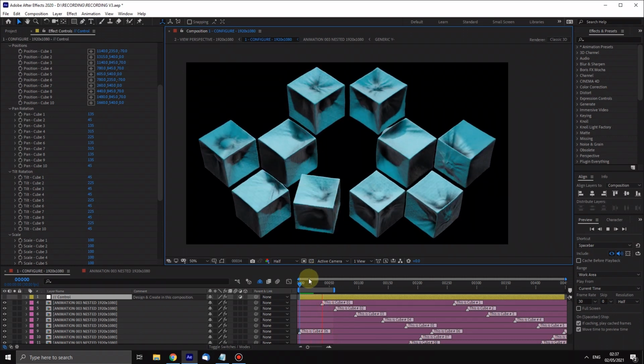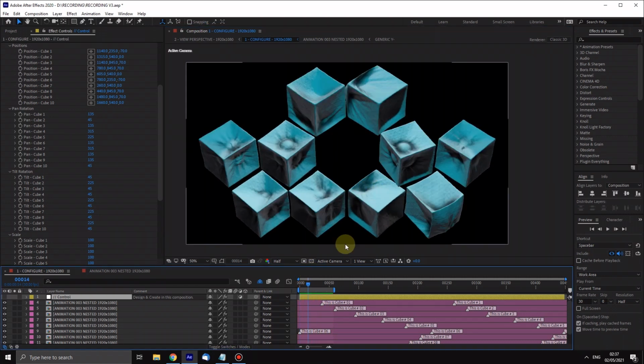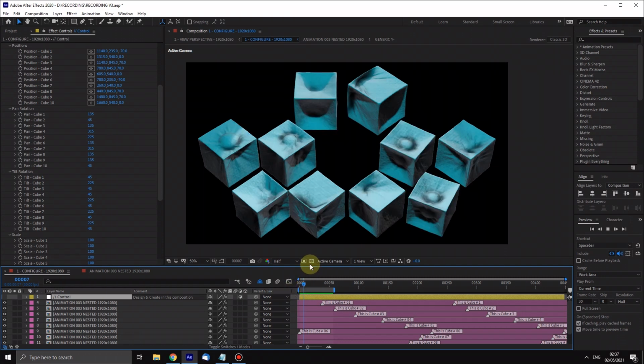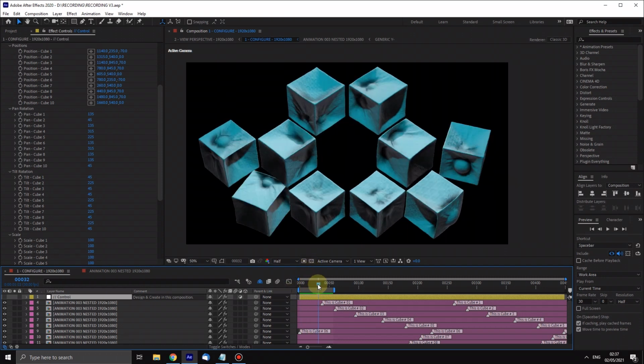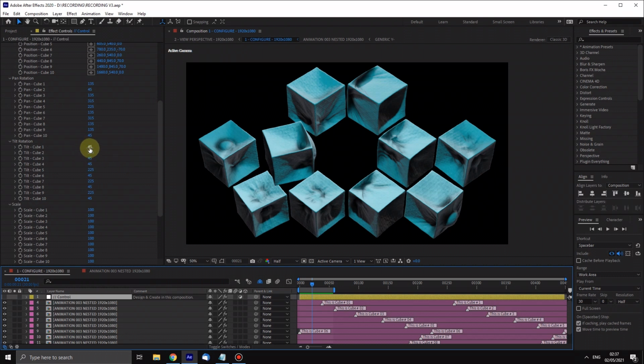Now you may wonder, why are some of them moving left to right and others moving right to left? It's because, remember, we flipped the tilt. Some of them are completely upside down in a sense. Their front face is now on the back and their back face is on the front. So that is a nifty trick, by the way, for you guys. If you've got a symmetric design like this and you want the whole left side to be moving clockwise and then the whole right side to be moving counterclockwise, that is a potential way you could do it.